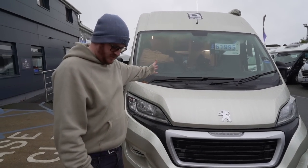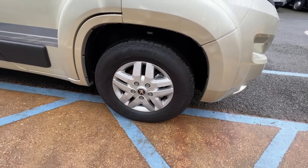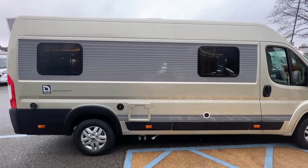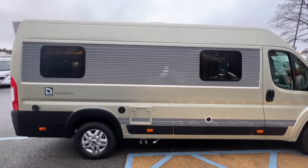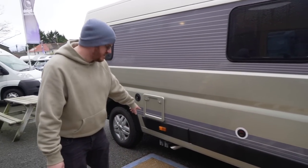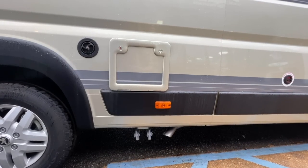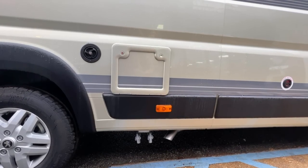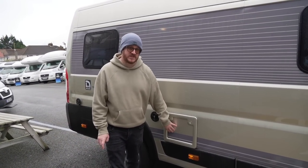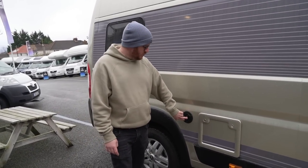What do you think to the colour? It's like a champagne colour. On the driver's side you can see the van is fitted with 16-inch five-spoke alloy wheels. You can see the grey decals on the side and tinted windows all the way round. You've also got an inlet for your refillable gas on board and you can see the outlet for the fresh water and waste water tank — it's got a 70-litre fresh water tank and a 66-litre waste water tank on board. This is the opening for the cassette toilet, which has been colour coded. You also have the inlet for your water supply.